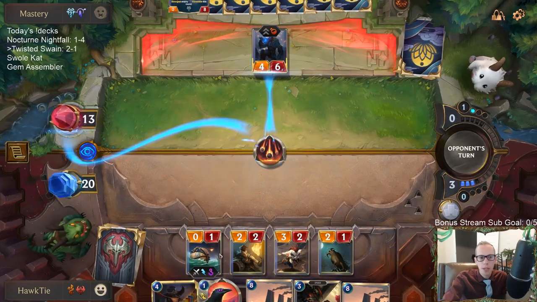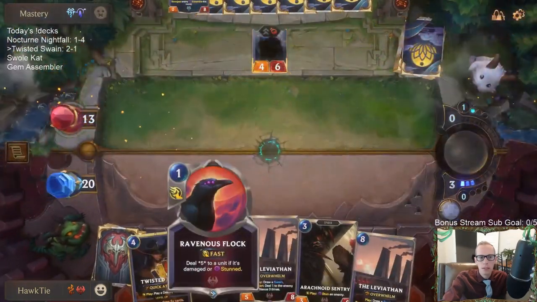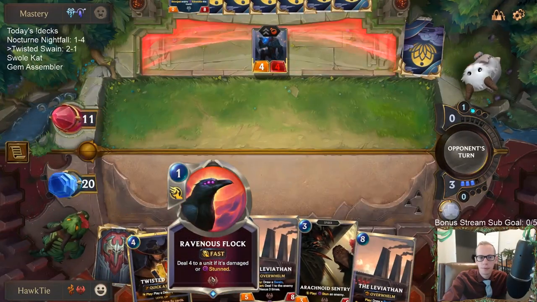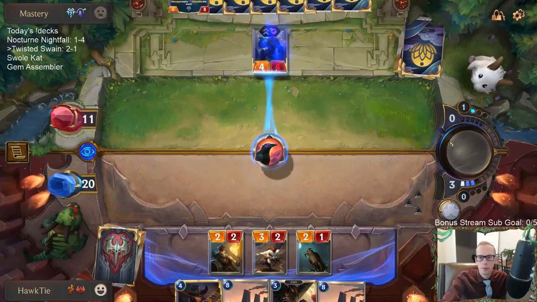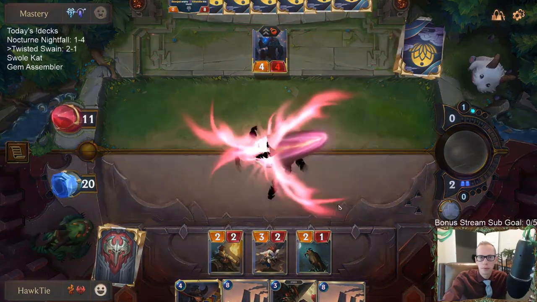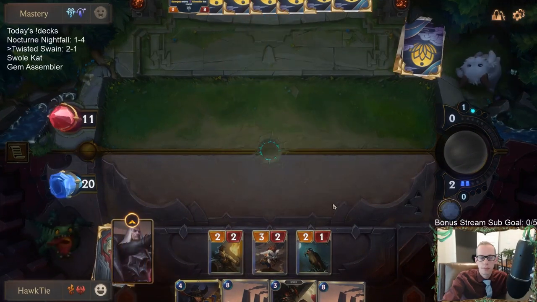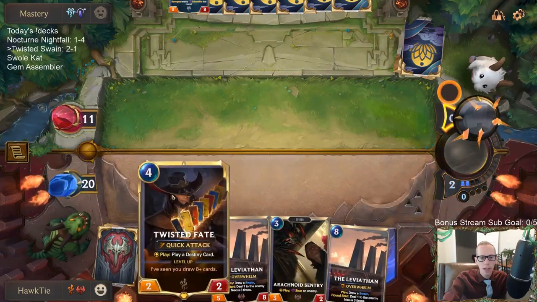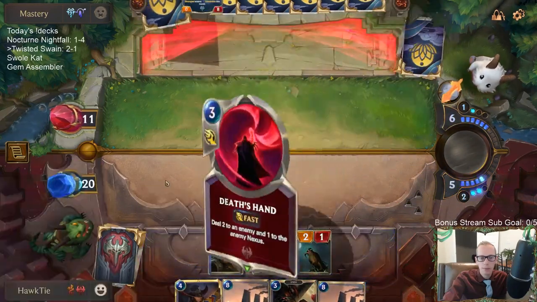So Mega Rain will do 2 damage because of the powder keg. And then we'll be able to Ravenous Flock for 4. Alright, that's big, getting that out of here. And I'm not overextending into Avalanche by playing another 2 health unit.